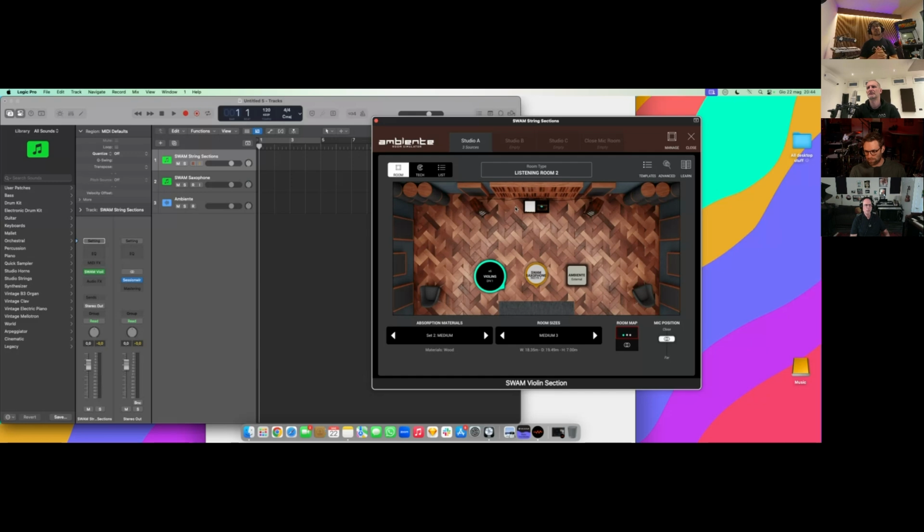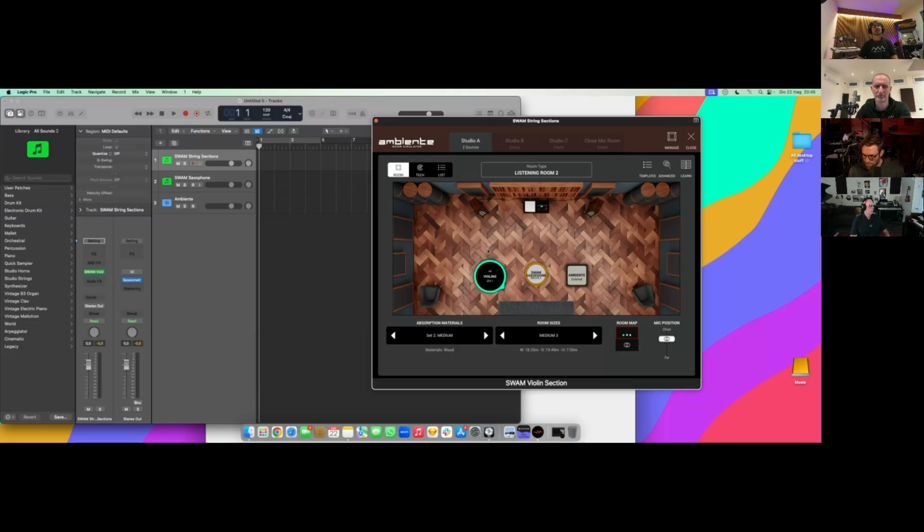Then after the release of the string section, we wanted to provide the same room simulator also for solo instruments. And then we also extended Ambiente to any source that you can load as an insert effect in your DAW.